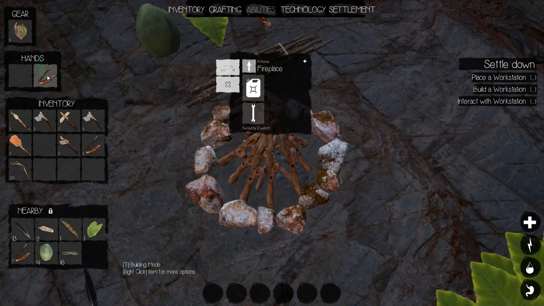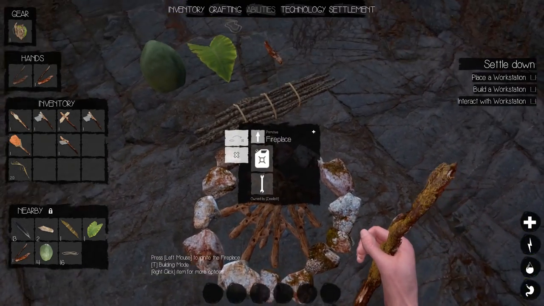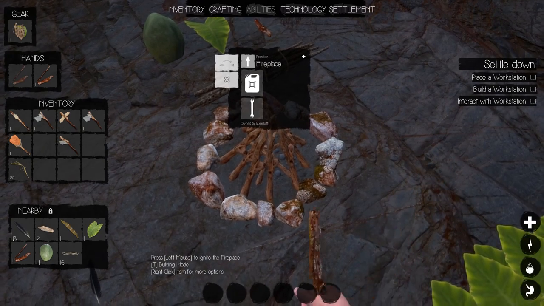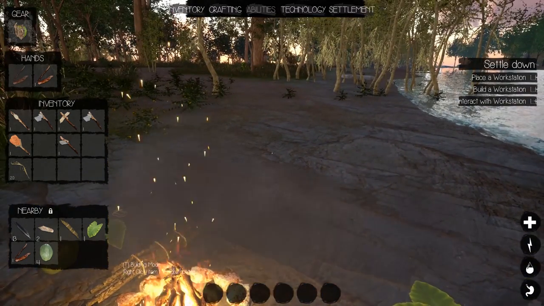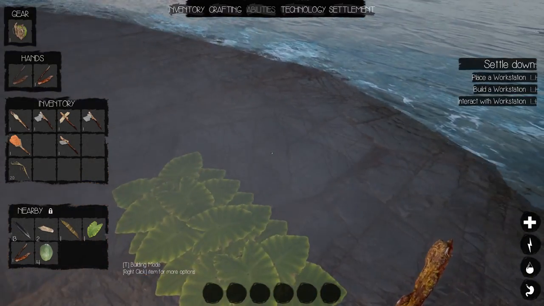We got to equip the fire starter and then have the symbol icon of the fireplace ready. And then just use the left button of the mouse and it starts it. So there we go. We made fire! Mwahaha! We're surviving. We're surviving.